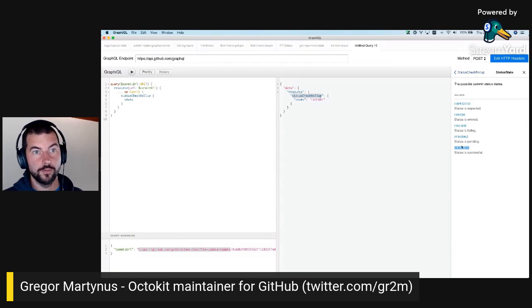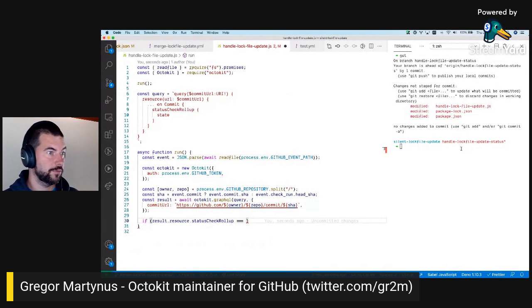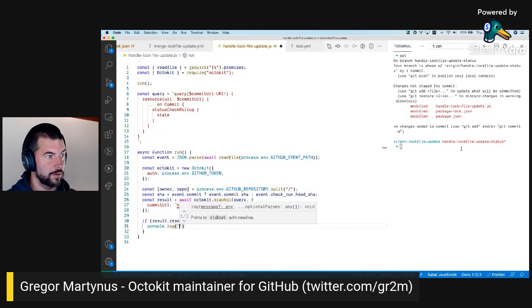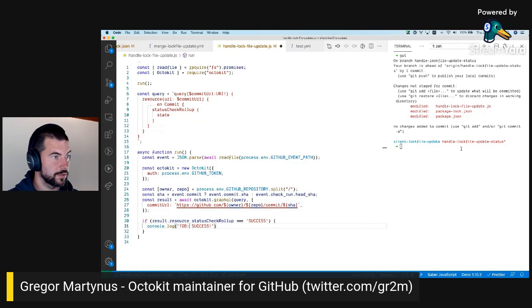And basically we are checking for success. Okay, then console log success, merge the branch and delete it.